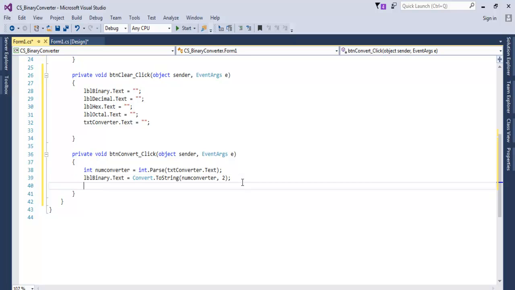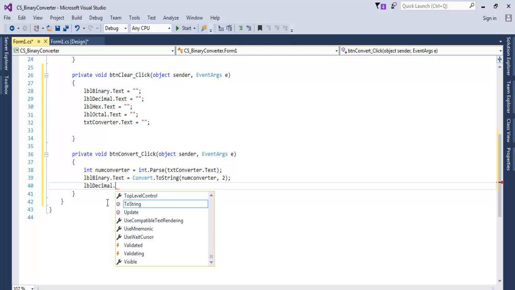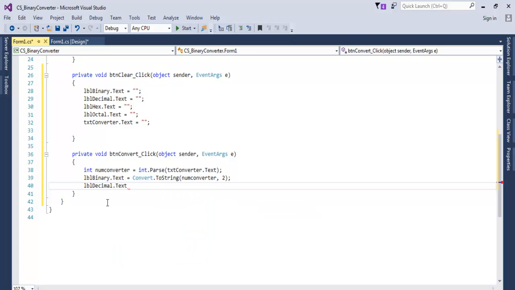Now the other one, let's go for lbl. As for the decimal, let's get that out of the way, so we don't have to do anything with the decimal other than just assign the same number, this very value, whatever is in there, equals. Paste that in there.